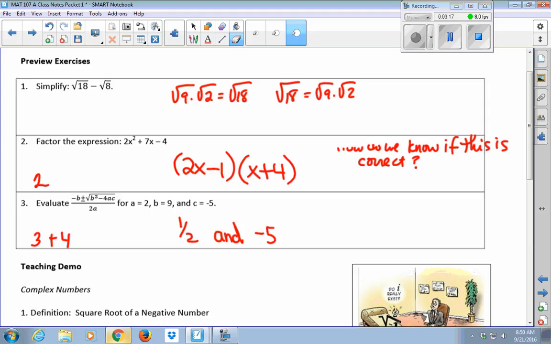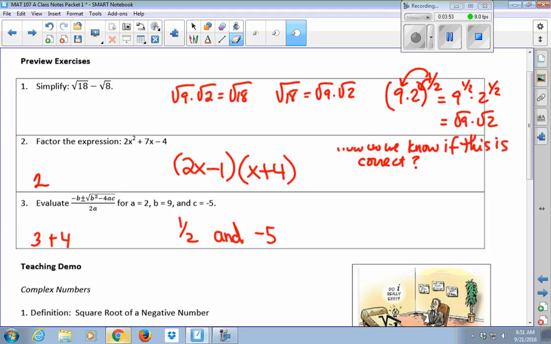exponent properties, because every square root can be written as the exponent 1/2. So if you had 9 times 2 to the 1/2 power, this is a product inside. This really says the square root of 9 times 2, or the square root of 18. Remember, when you have two factors raised to any power, the power comes down and kisses each one of them, right? So this becomes 9 to the 1/2 times 2 to the 1/2, and in radical form, that looks like this. Okay? So we're feeling pretty comfortable with that.